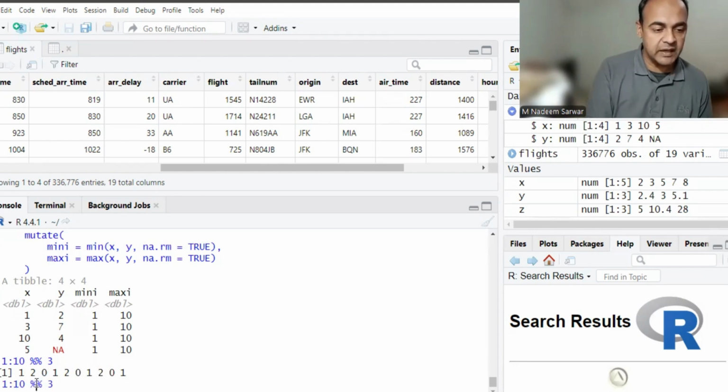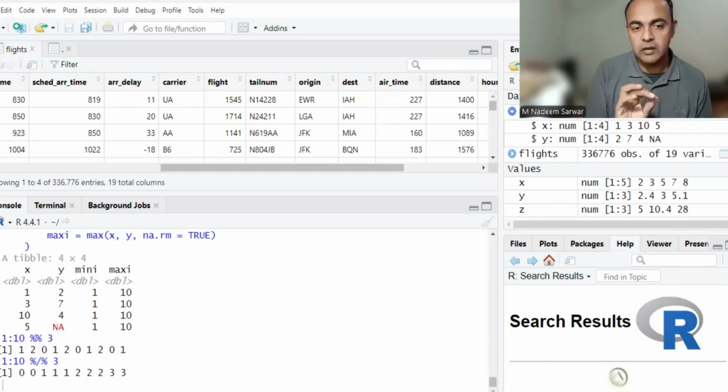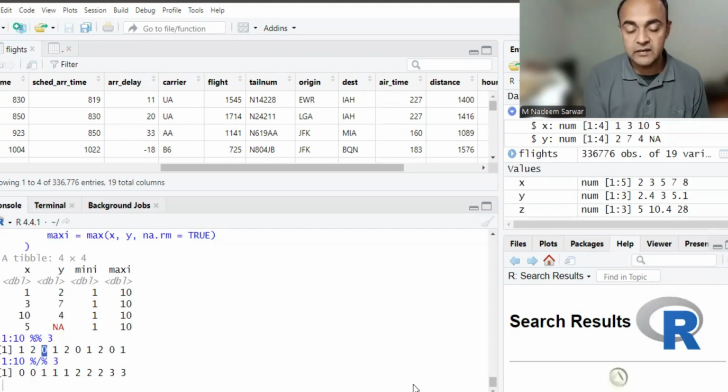But if we just add this line in between, now it gives us the integer division, that is 1 divided by 3, 0. That is 3 multiplied by the 0, and remainder is this 1. 2 divided by 3, we need to multiply 3 by 0, and the remainder will be 2. For 3 divided by 3, we need to multiply 3 by 1, and the remainder will be 0, and so on. And this is something very useful and very handy sometimes.